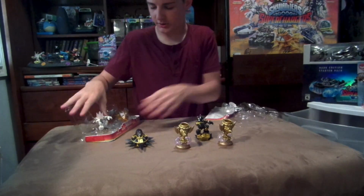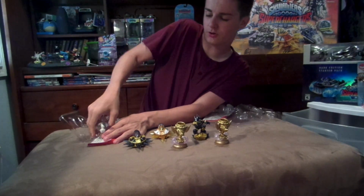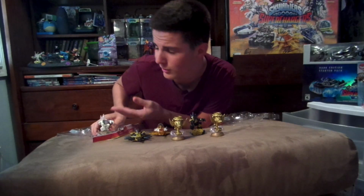Yeah, and legendaries look nice. Regular Sunrunner is cool, but Astro Blast, regular, doesn't look as good as he did in the photos. Just like most of those girls on Instagram. Am I right?